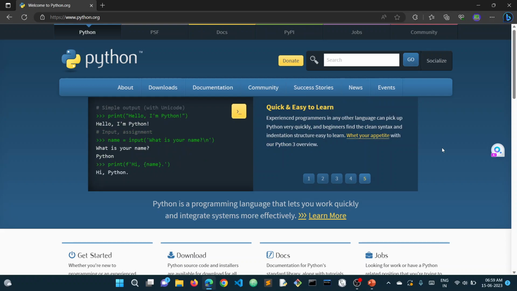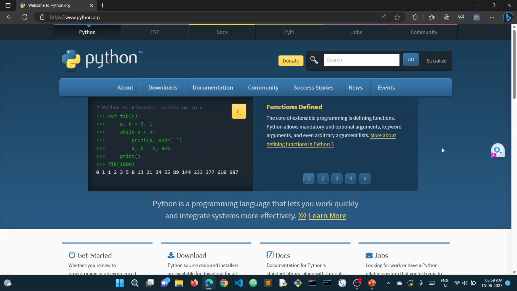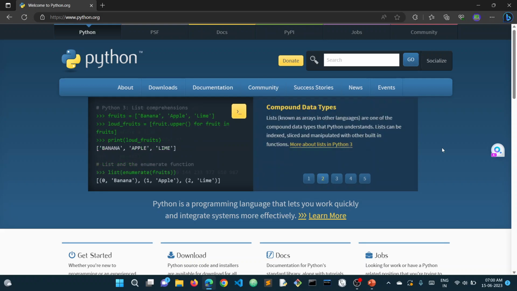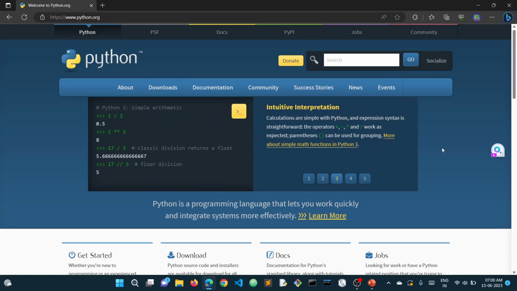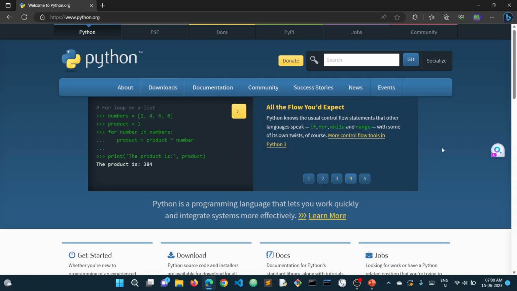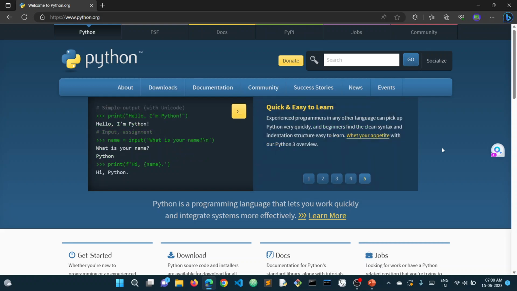After clicking on downloads, you will see an exe file will be installed. Just run that file and go through the installation process and you will be ready to use Python. Just a note here that during installation you will see an option like add Python to path. So make sure to check it so that you will not face any problems in the future.